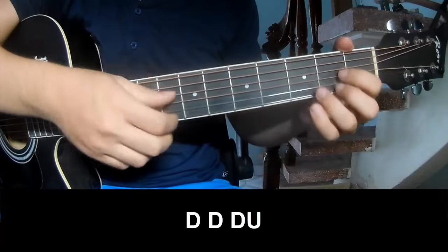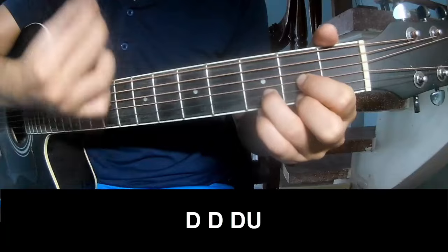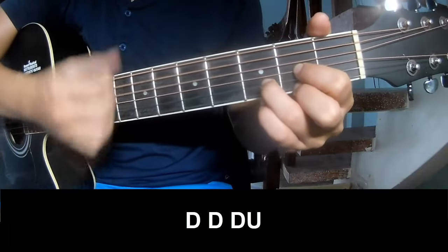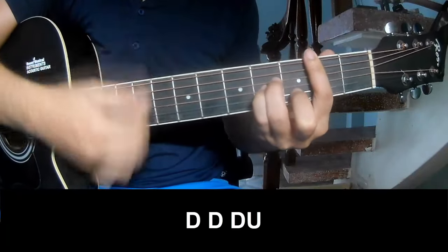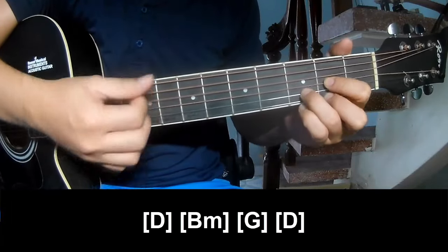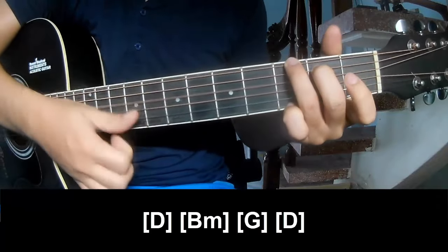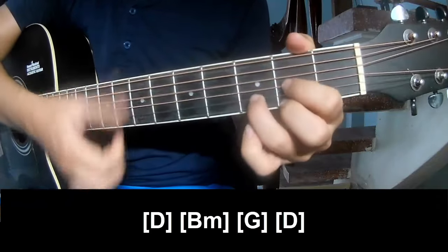For the first verse, the strumming pattern is down, down, up, up, down, down, down, down, down, up, down, down, down, up, and then play long D, Bm, G, and D.